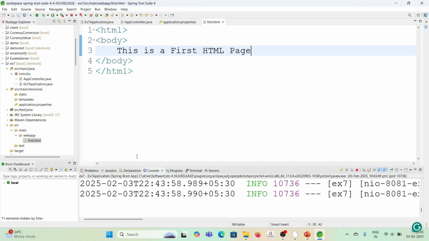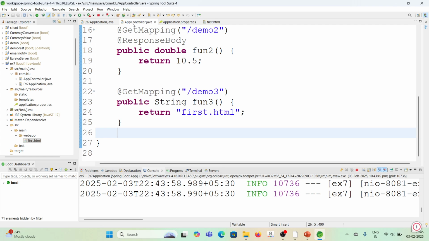Now the file got created. This file is named first.html and in app controller I return first.html, and this function does not have response body. That means it will look for the file.